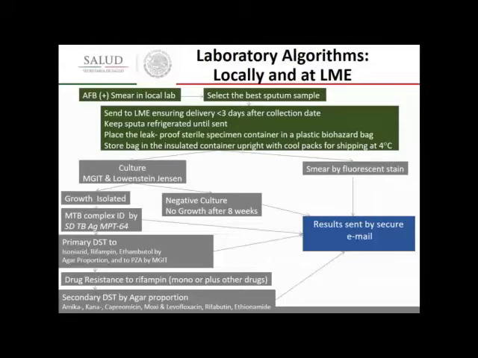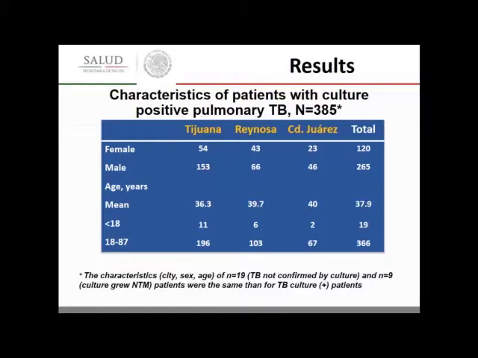During the 7 months the study was open for enrollment, there were 220, 120, and 73 specimens submitted by Tijuana, Reynosa, and Ciudad Juárez, respectively, for a total of 413 patients. The majority of TB suspects studied were male, especially in Tijuana, and their mean age of 38 years and proportion under 18 years did not vary significantly among the three cities, nor by whether or not MTB was cultured from their sputum specimen.